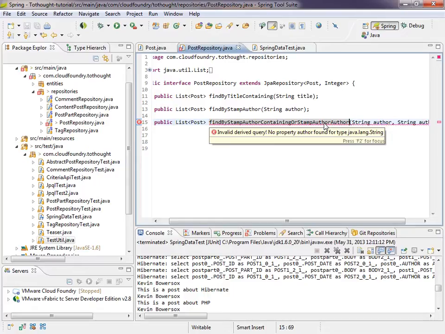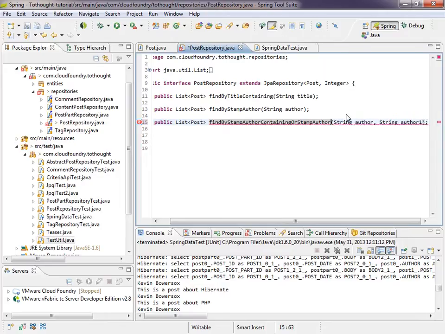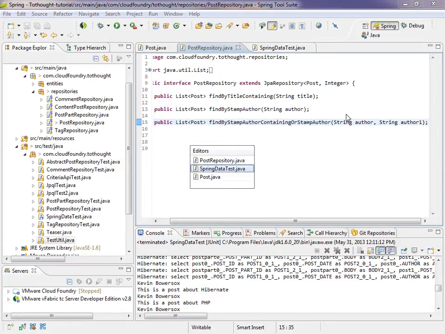But through the tooling built into Spring Data, you're seeing that it's telling me that there is no property found for stamp author author. This is very helpful. If you're thinking about using Spring Data, I would highly recommend using STS just because of the built-in tooling. You can work with it in other IDEs, but I think that's a real no-brainer with the added benefit you get there. Back to our example though, now we can pull by two authors, and it'll pull posts by either author.